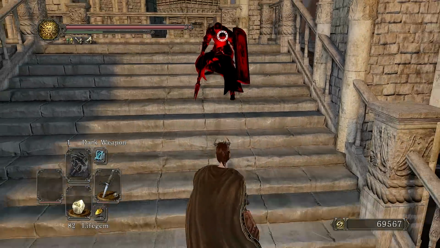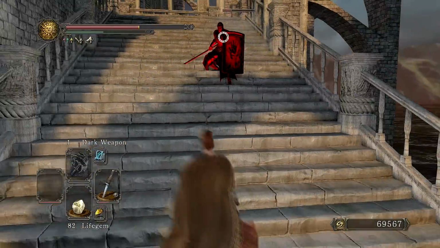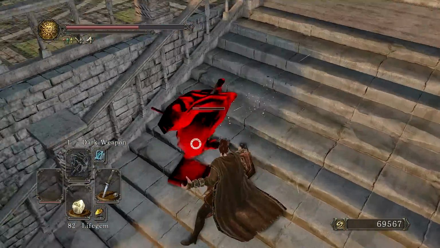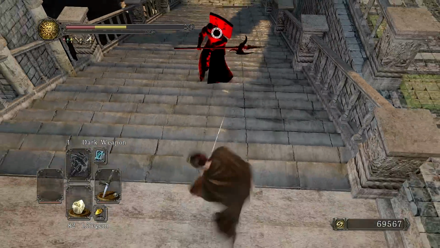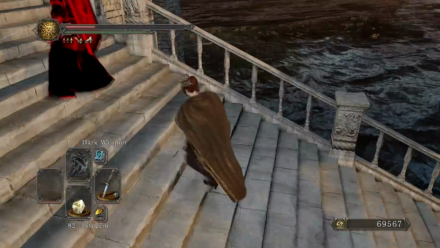A note about most of the phantoms in New Game Plus. There are quite a few of them. However, they have little to no poise. So even if you have a weapon that doesn't do all that much damage, but it's fast and it's light on stamina usage, you can go ahead and use that.